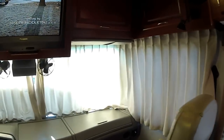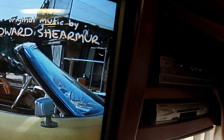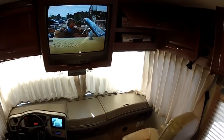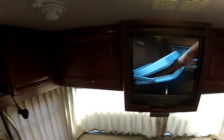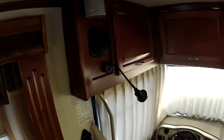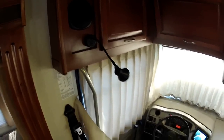Taking a look at the home theater system contained in the front here — home theater surround sound with a 5-disc DVD changer and a VCR. Set up with a factory satellite dish. The speakers are located throughout: these are the surround sound speakers, and these are the factory stereo speakers.